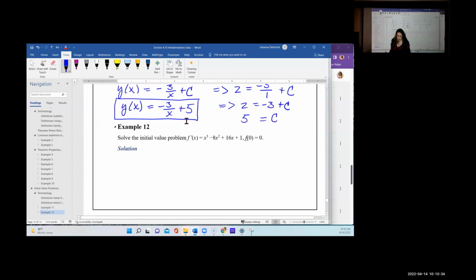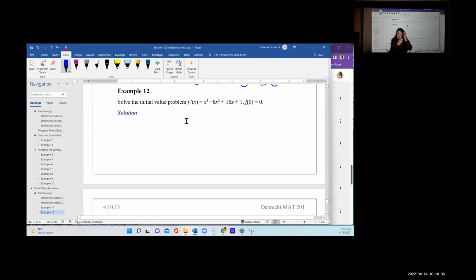We have one more to work, which is this one right here: solve the initial value problem. This time, instead of using dy/dx, it's written in the form of f prime of x is equal to this expression. And we know that we have an initial value that f of 0 is 0. So our point here is (0, 0). And this, of course, represents the derivative of f with respect to x, which is equal to that expression. So we want to undo that by taking the integral.